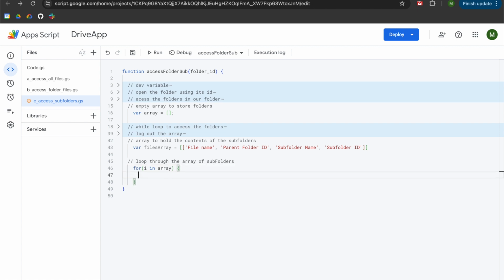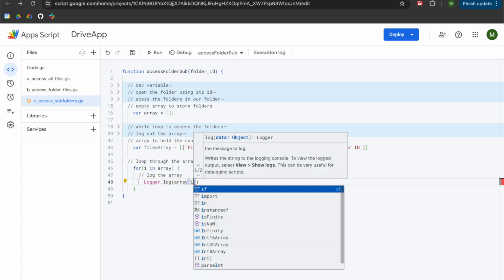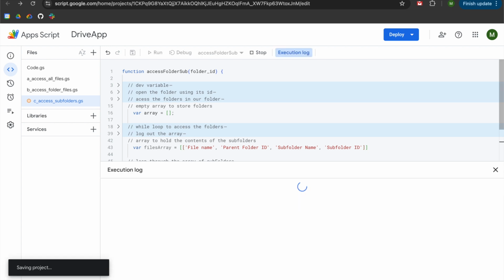We're going to hit enter once, 2 slashes for a comment, and we are going to log the array. We're going to hit enter and tab, and we'll do logger.log, open parentheses, array, square bracket, i. We hit the right arrow on our keyboard, and we are going to use a semicolon. So we're going to hit run.